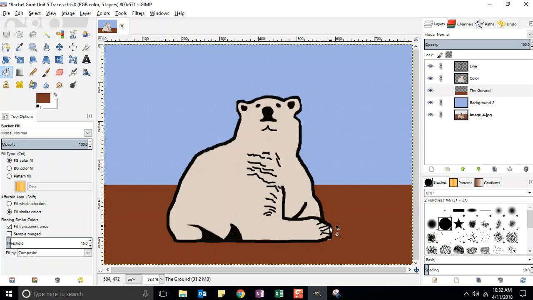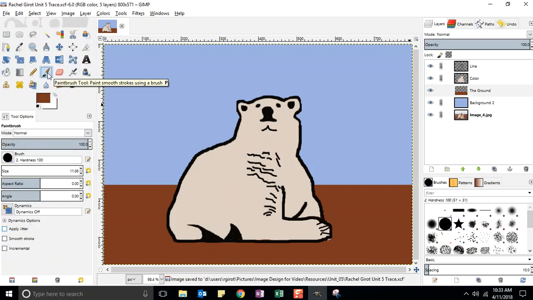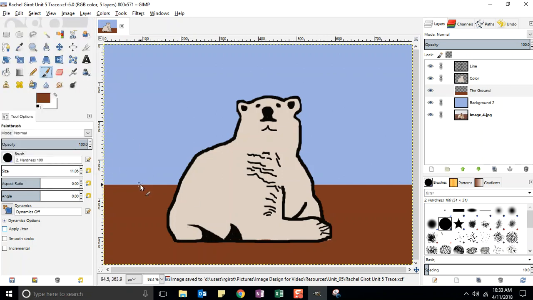And now I have my cute little bear, and I kind of feel like I need to have that black outline around my horizon line, and I want to make a border, so there's more unity in my image. So I'm going to click on the ground image and I'm going to grab my paintbrush. Okay, and I'm going to see what size my brush is right now. That looks about the same size as what I did my outline. I think I did my outline at 10. I'll just keep it. It's at 11.06. That's pretty good. And I'm going to make that black.